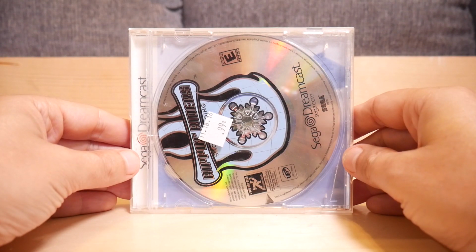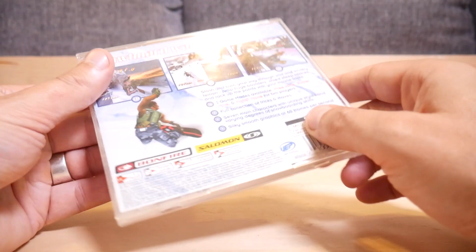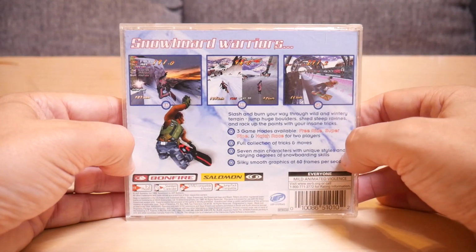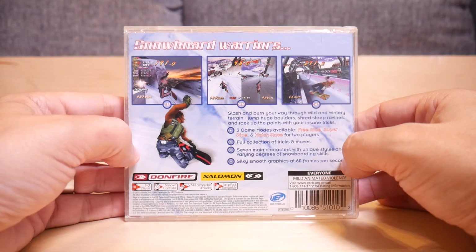This one's pretty good. Rippin' Riders. Got it for 99 cents, clearly, at some point. And as you can see, I've just got the disc in the back. Too bad I don't have the manual.